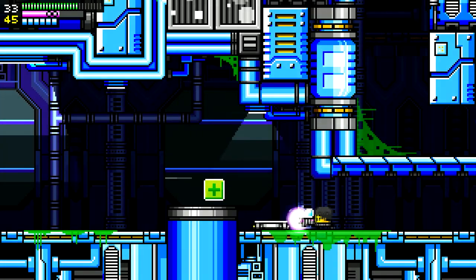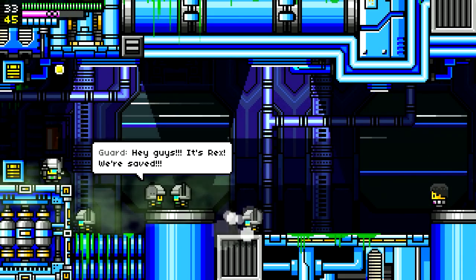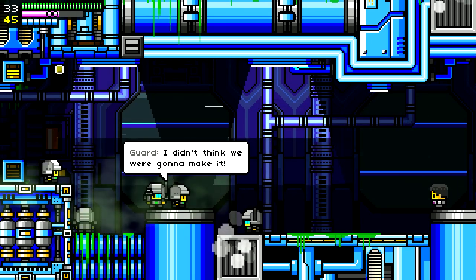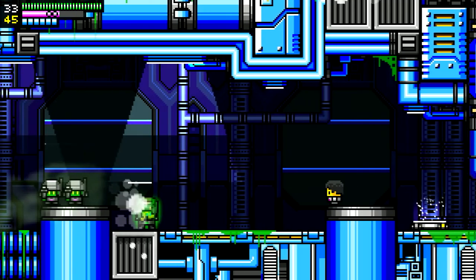Hard to believe that this ship was designed with humans in mind. Sometimes it seems like it wasn't. It's Rex! We're saved! I'm here to rescue you! Oh, don't worry. This cutscene is auto-scrolling, so you know, you're basically just boned.